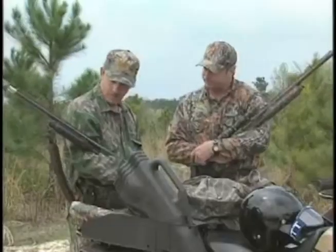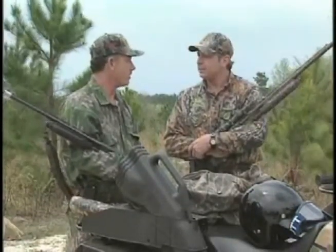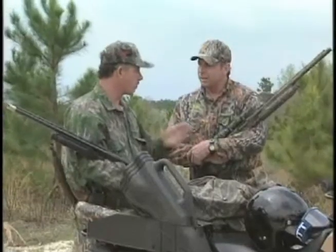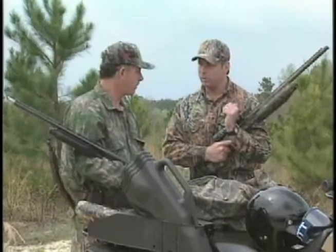What are you shooting? I'm shooting a 12 gauge. Really? I've got a super tight choke in there. It throws a real good pattern. What type of shell are you using? I shoot a number 5. It just seems to work better in my gun, because you need to go out and pattern your gun before you go hunting and see which shell shoots best, a 4, 5, or 6 shot, or whatever, preferable to the gun that you take. Now, I patterned this with 4, and it seemed to work pretty good.